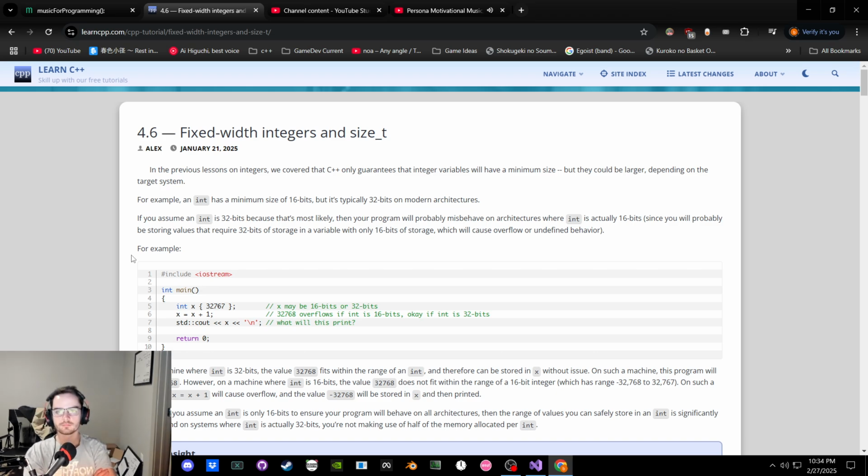True. Yeah, because it's usually lower. Or rather, it would still work if it's lower.